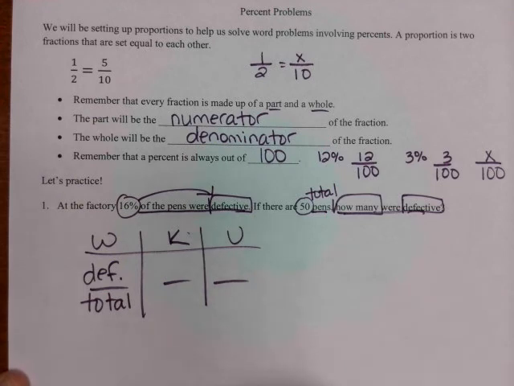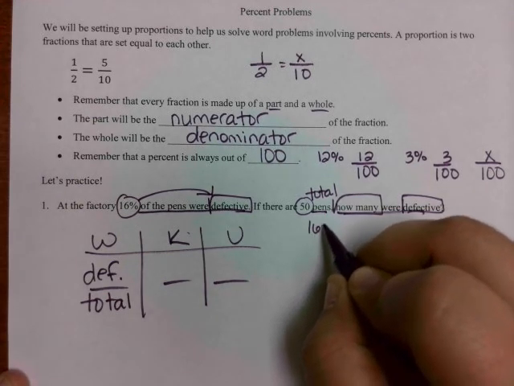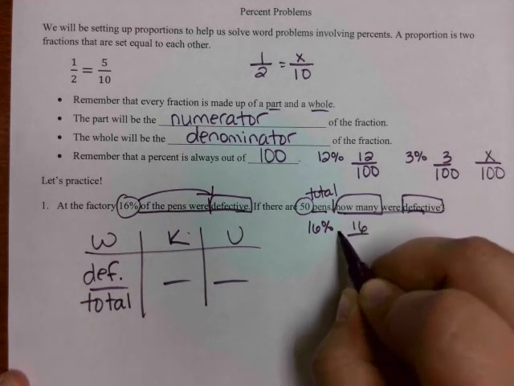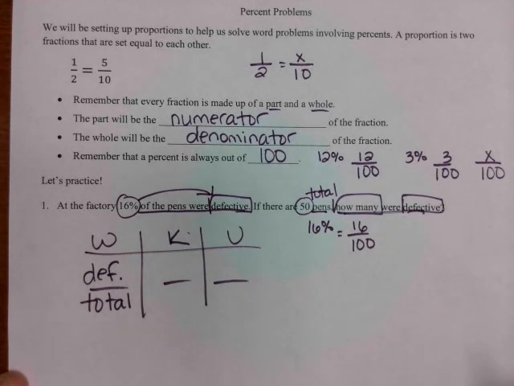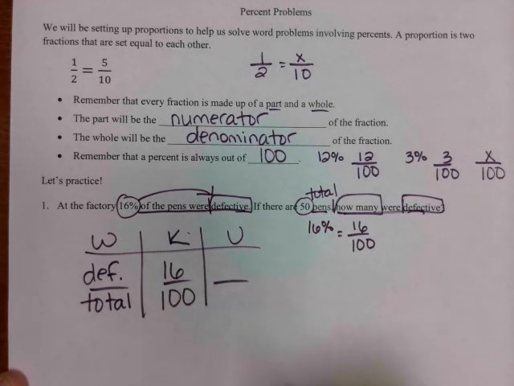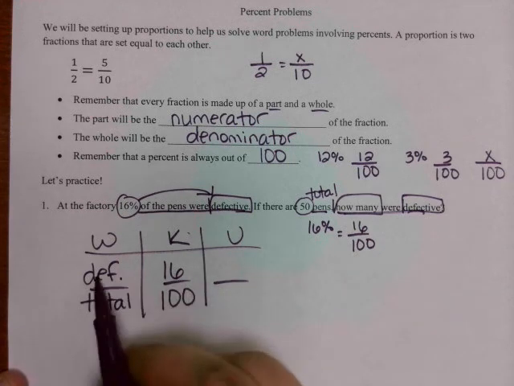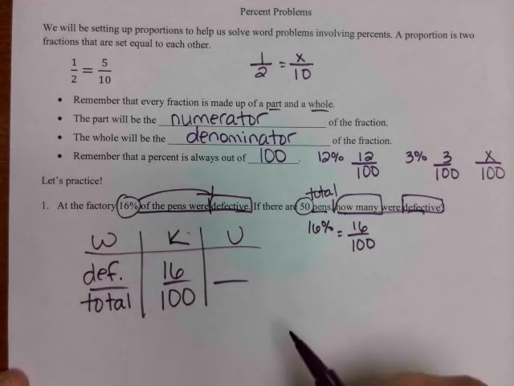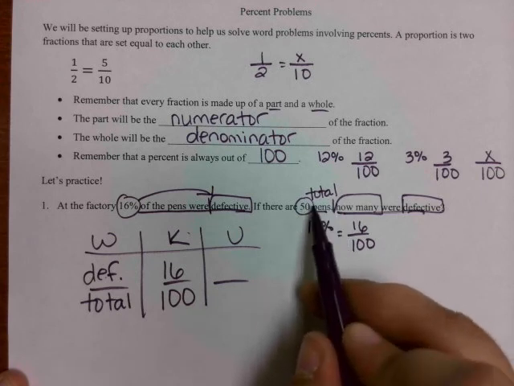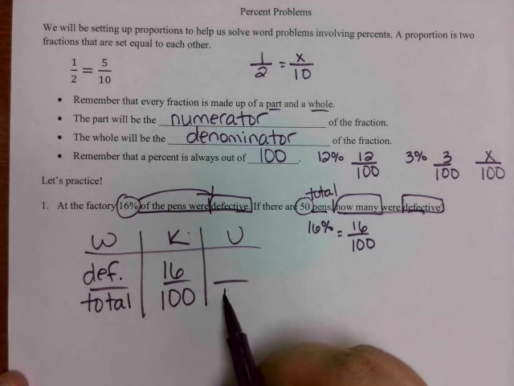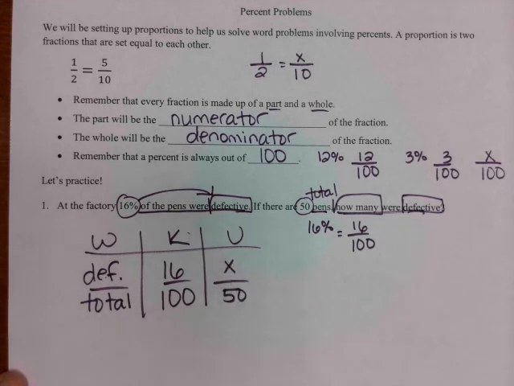All right, the next thing I should always look for is a percentage, which they gave me, 16%. So I know 16% can be written as 16 over 100. So I'm going to put that in my known ratio because I know it. And this should match my words. 16% were defective, 100 is my total. And the last thing I have to fill in is that number 50. We already said that 50 represented total pins. Totals at the bottom, so 50 goes at the bottom. And then put your x.